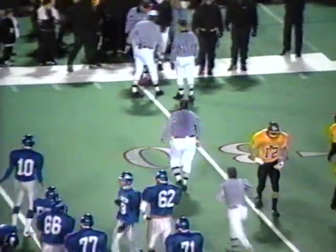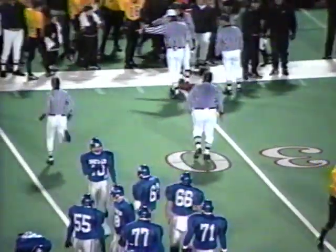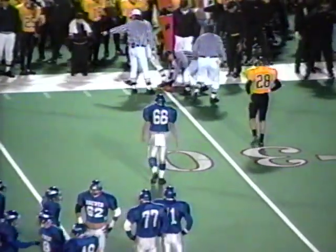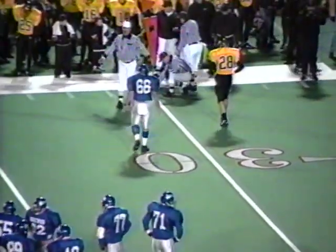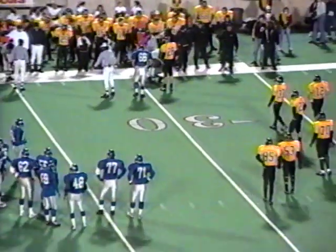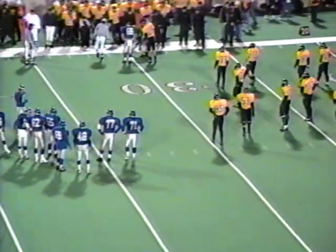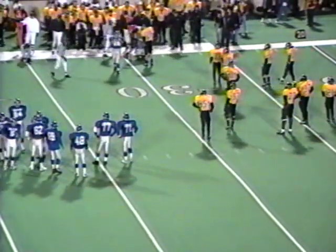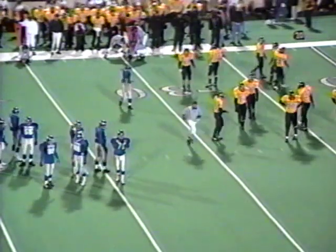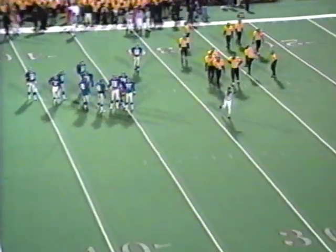No, he didn't, but of course they mark it right on the 30. And it looked like the ball was set up right on the 40 after the long pass completion, but I don't know, Kenny. It's going to be close here. A gain of 5 there for Watkins, but it looked to me like he dove across to about the 29. He didn't make it. He missed about 6 inches.